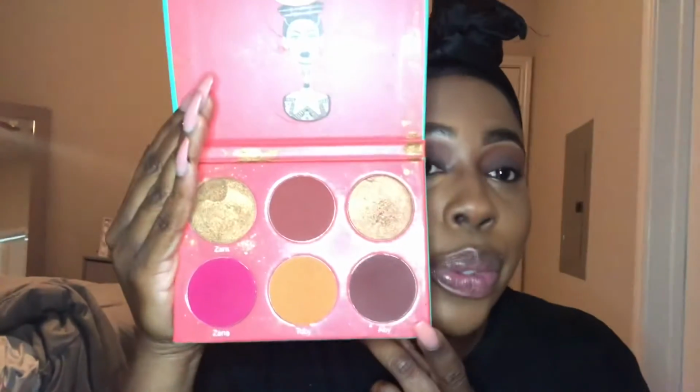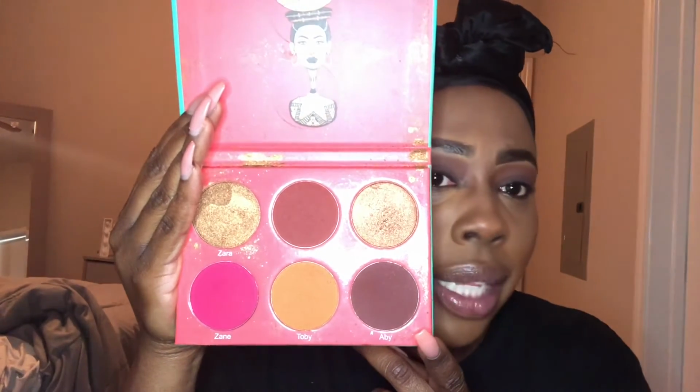I'm not big on blush. I'm really not. But baby, I have two blush palettes that I adore, and they're all by Juvia's Place, of course. The Sahara Volume 1 is my favorite, y'all. Especially, well, all time of the year. But you cannot beat this. Look at it. You can't. I think I'm going to take this shade right here. It has a red undertone. It's called Neo. It has a red undertone, but y'all, I love it.